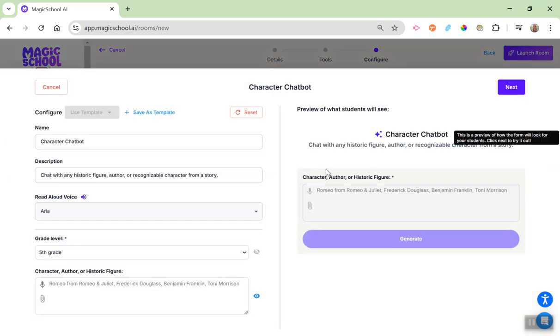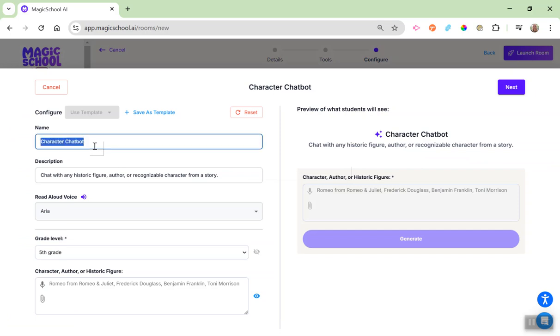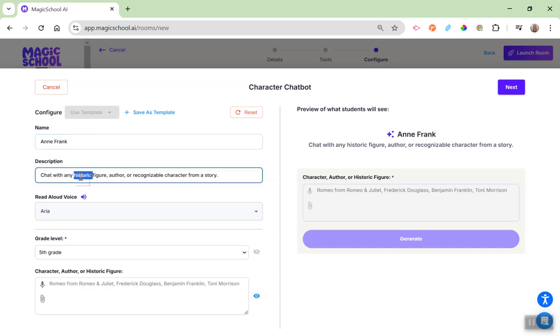So character chatbot, it's Women's History Month, and also lots of our students have been learning about World War II and the Holocaust. So I'm going to have students interact with Anne Frank. And then I can give some different questions.